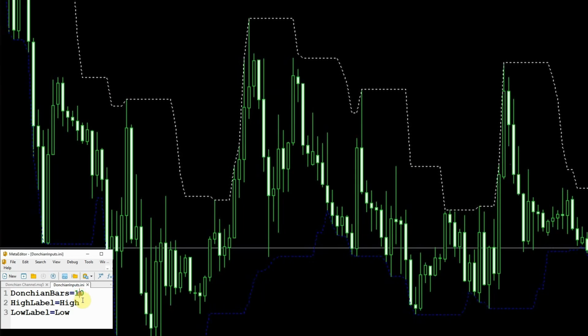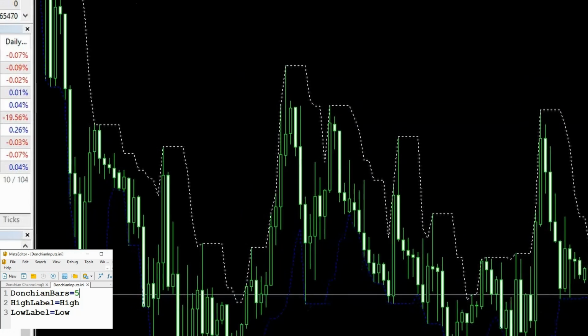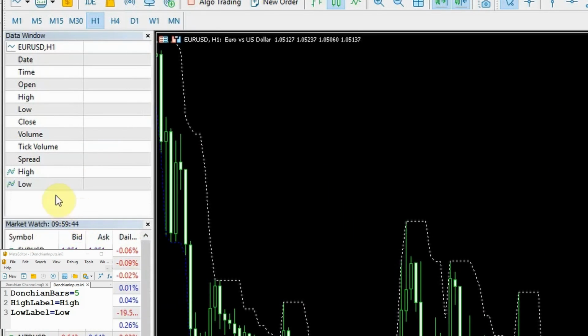If I now modify this value to 5 and save the file, then at the next tick it recalculates the Donchian channel. I also have the data window here. Let me just make that a little larger, and you can see the values here are high and low.